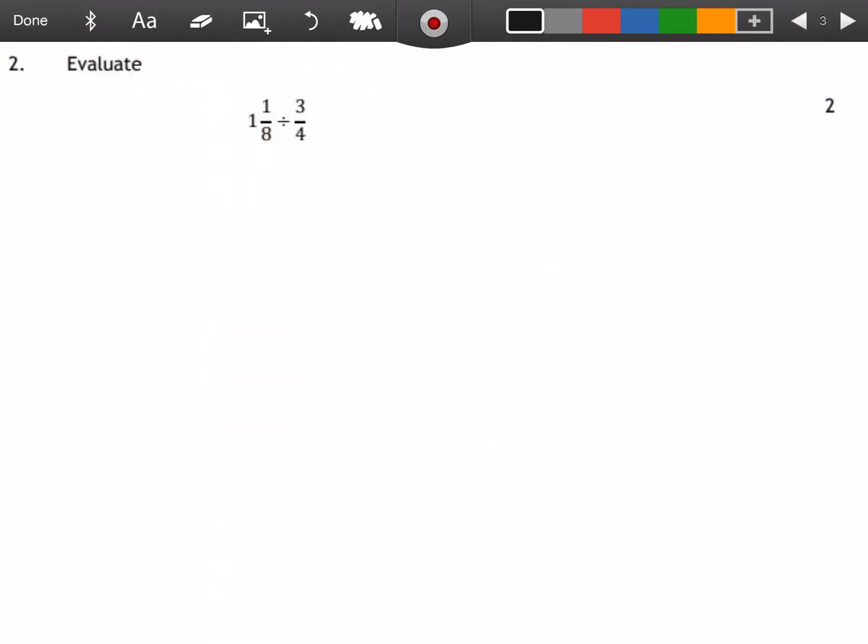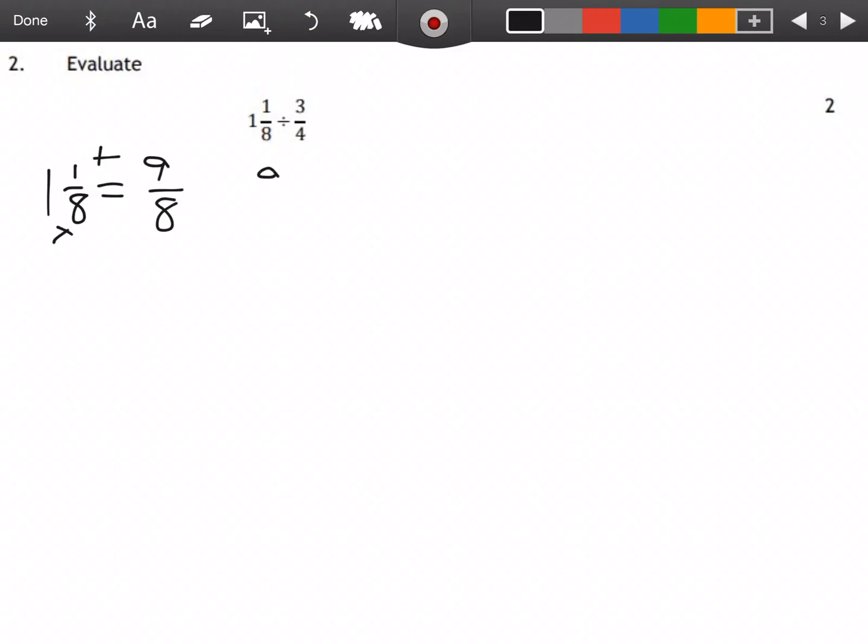Right, number 2. Fraction question. It's a fraction division. We've got 1 and 1/8. I would convert the 1 and 1/8 first. I wouldn't leave it like that. That's always what I would do. Remember, you're turning into eighths. 8 times 1 is 8. Add on the 1 at the top is 9. So it's 9/8. You can do that part in your head. You don't need to show working for that.